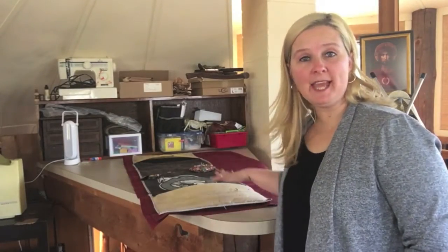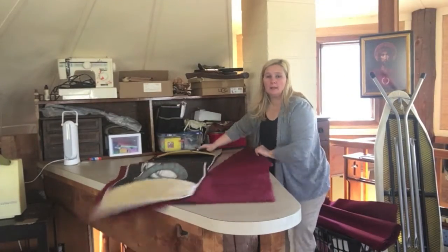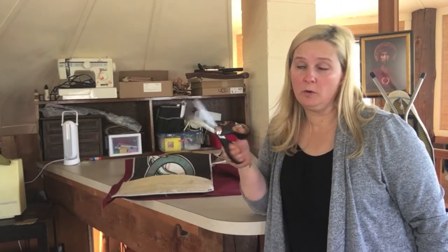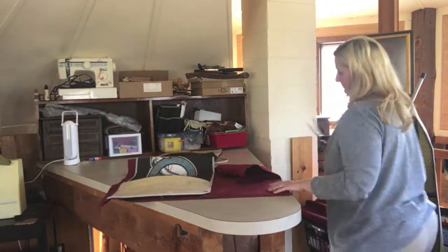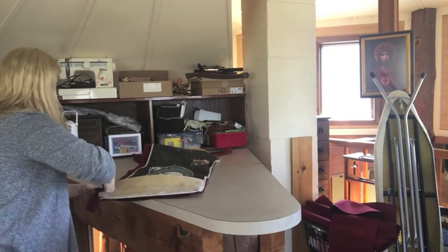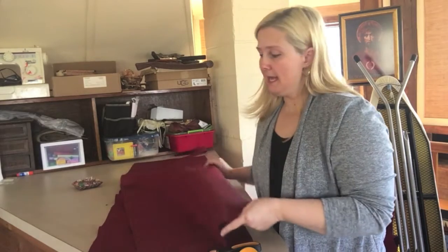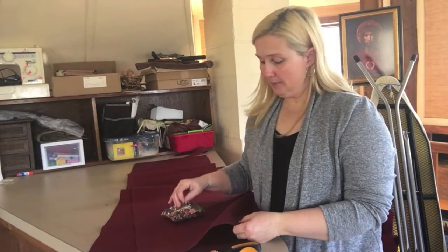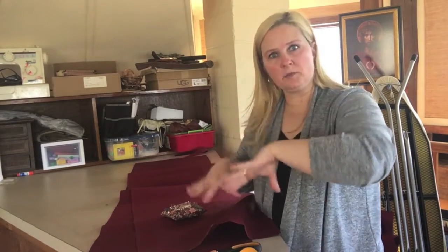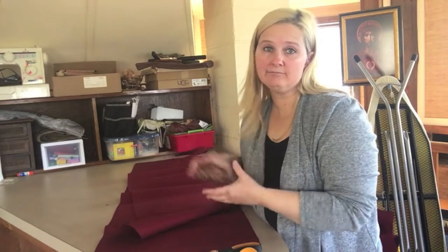I have it all pinned down and I'm going to start cutting. Having sharp scissors is important. The hardest part about having sharp scissors is keeping them away from the kids — they love to cut paper with these and it ruins them immediately. Okay, I'm done cutting. I cut a double thickness, so I have two of the chairs already cut out. Now I'm going to use my pins to mark the top, because I notice they are a little narrower on the bottom than the top — just marking it so I know orientation.